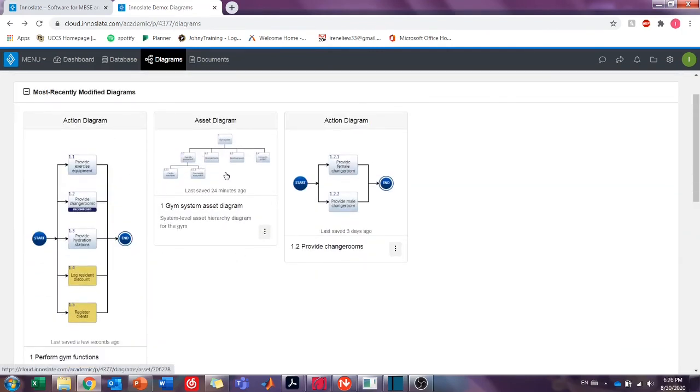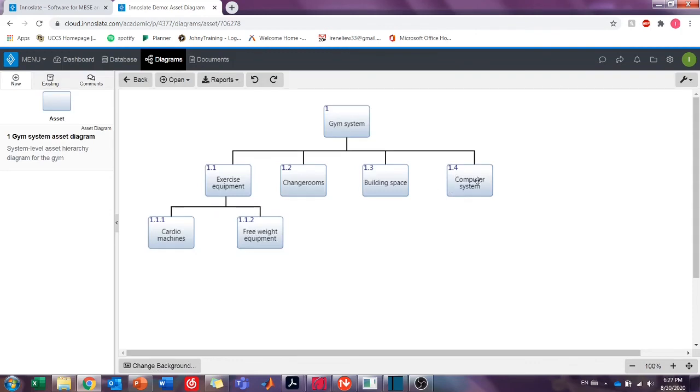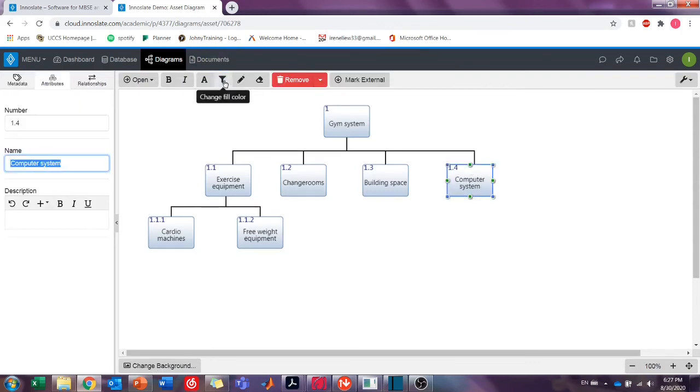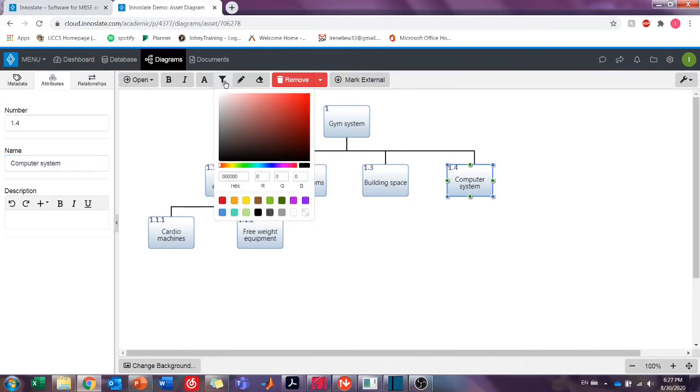And now if we go back to our asset diagram, we're going to want to keep the same color coding system between all of our diagrams. So since these two functions, 1.4 and 1.5, are both being performed by our computer system over here, we're going to make that asset, or component in this case, the same color.